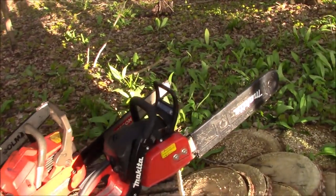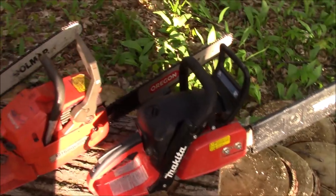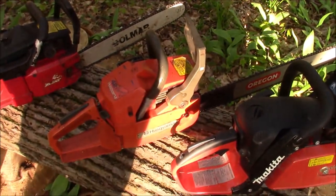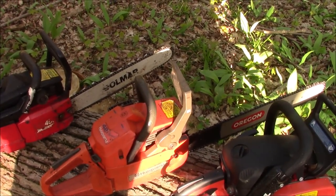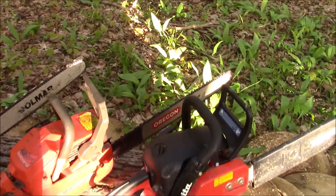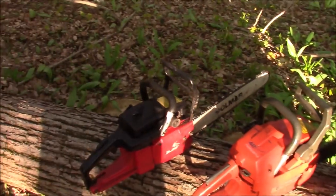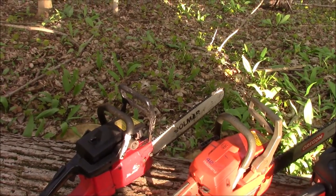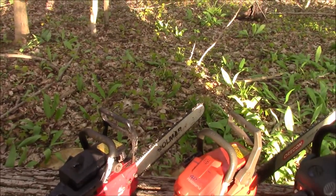Now, in terms of bar and chain, you got the 3/8 Low Pro on the Makita. And I've got the Oregon Speed Cut on that just for an evaluation saw. Basically, I just pulled that thing out of the retirement home as it went in there, which means it had some use on it. So I really don't know where that chain is in terms of wear. I just know it has time. And the same with that one there. That chain there has got a fair amount of time on it. I did a lot of the brush work for the road with that particular saw. I think some of that crept into the video.